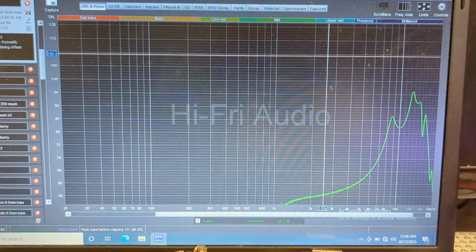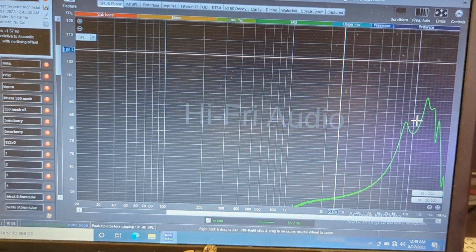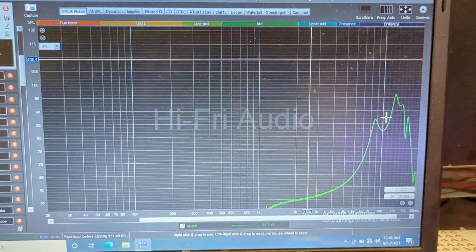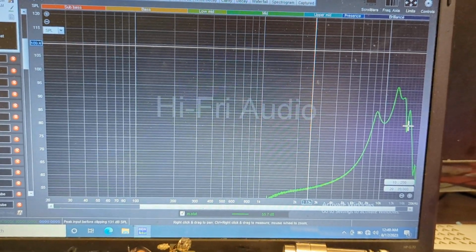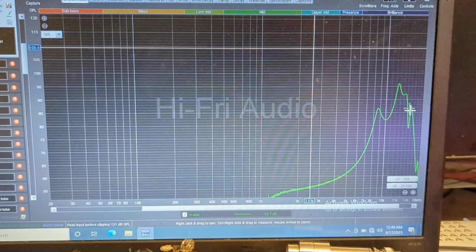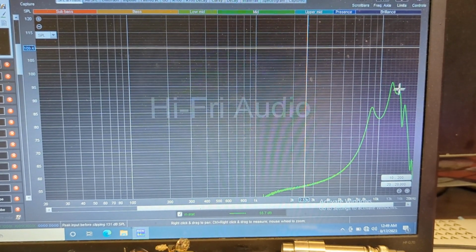All right, so this is the magnetostat driver that I just measured, and this is actually a very good response. I'm surprised I haven't measured them sooner. I've never really measured them before, and I don't know why. Maybe because I just thought they weren't a viable driver, but this is actually kind of encouraging.